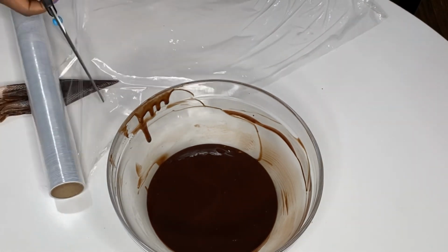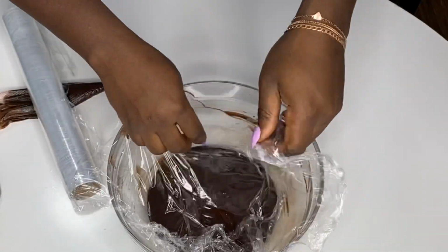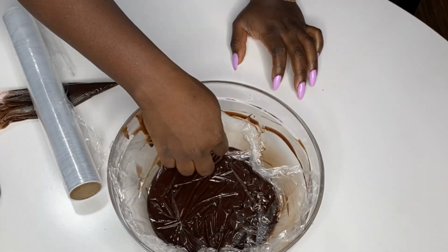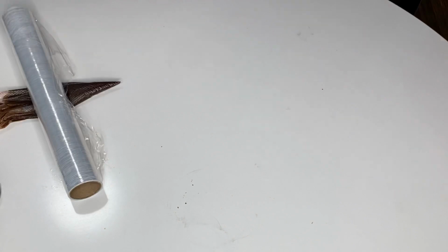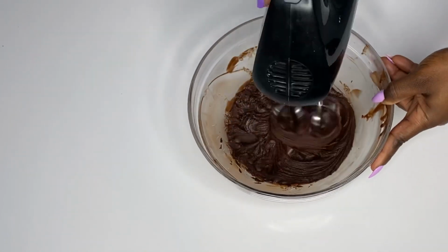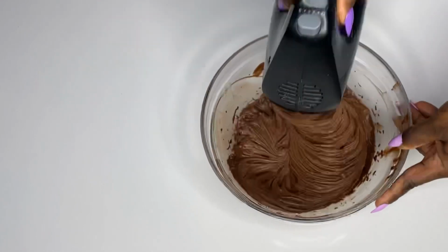So you want to cover it with cling film and then leave it for around 30 minutes to 1 hour. You don't have to, but you can keep it in the fridge for maybe 15 minutes plus. That way it will cool faster. But if you're just going to leave it on the counter, you can leave it for 15 to 30 minutes. Okay, so now we are going to whip. That's all you have to do, guys. Whip for around 5 minutes.